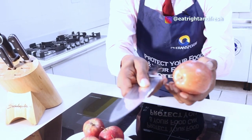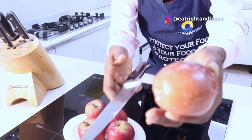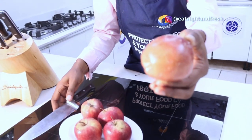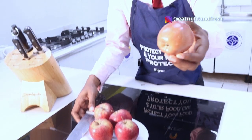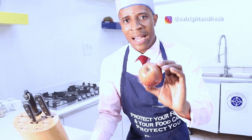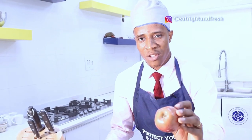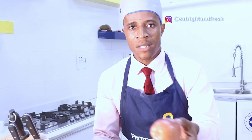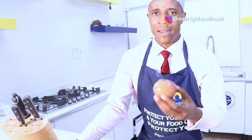Can you see that? Can you see that? This is apple wax - I didn't scrape this apple hard, this is the same apple you buy from the market. Even the green ones also have wax on them, that is why they look so shiny and you think they are fresh. It's not about the freshness - it's about the wax they use to make the apple shine. So once I'm done with this, all I need to do is wash this apple.